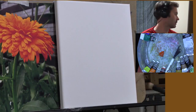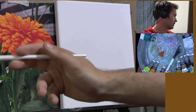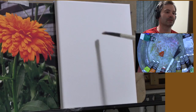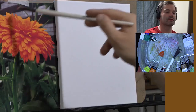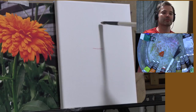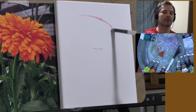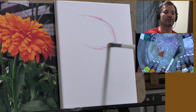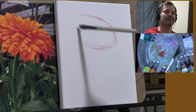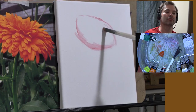Let's get a bit closer. Closer, get right in on the action. I say right in on the action, I am still half an arm away. So looking at this shape, I'm not going to do an exact replica like I said, but let's just mark things out a bit. So we've got a shape like this. It's kind of a roundy shape, isn't it? That'll be an oval. An oval shape.